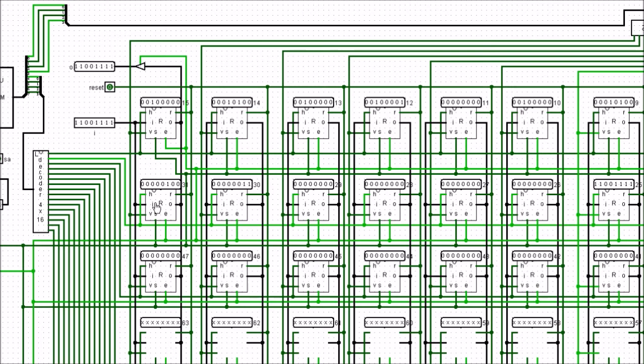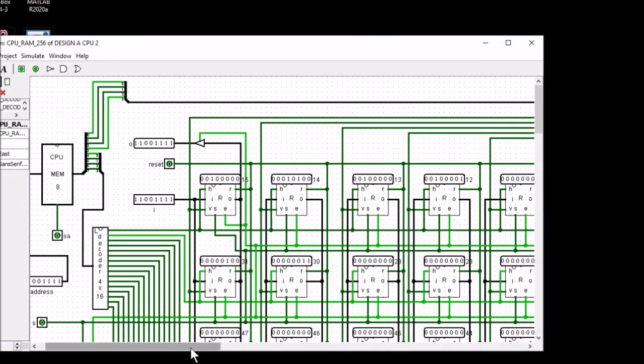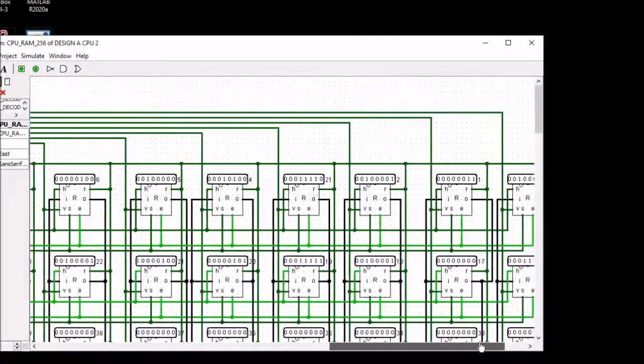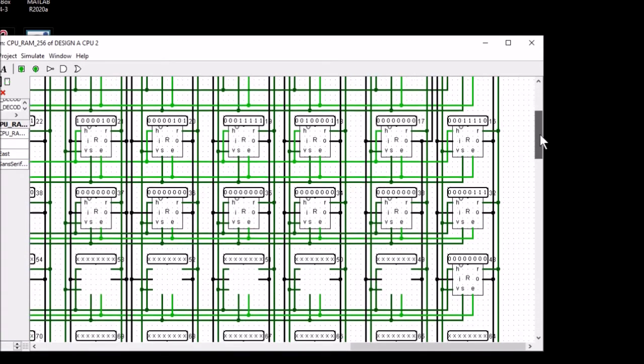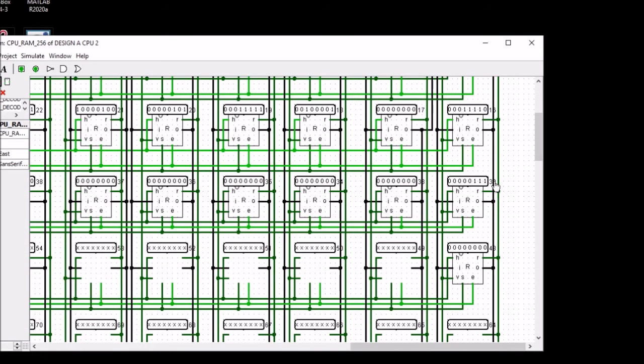So you can see the value of 3 sitting in memory location 30, and a value of 4 sits in memory location 31. And if I drag it over here, that's memory location 32, and it contains the answer 7.